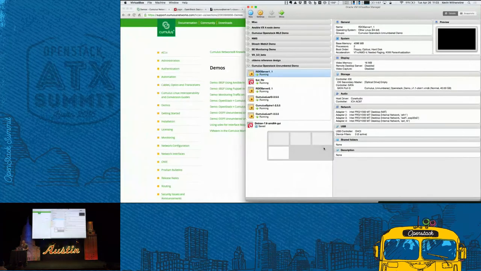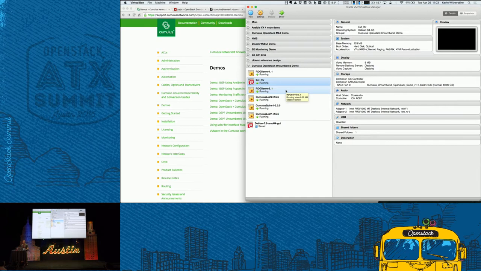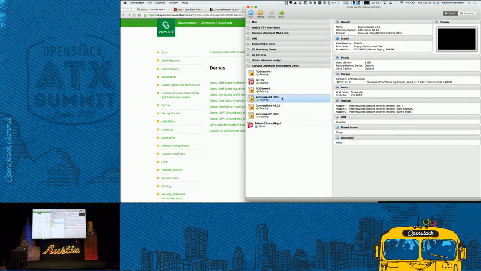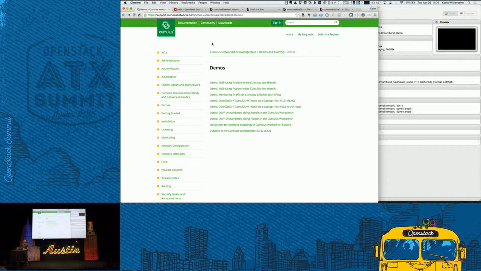All right. As promised, I've got VirtualBox up, and you'll see I've got my RDO server 1. I've got an external router that's running, just as an example, to OpenStack to kind of get off to the physical network. A leaf, two leafs, and the spine, just kind of like we showed in the diagram, right?